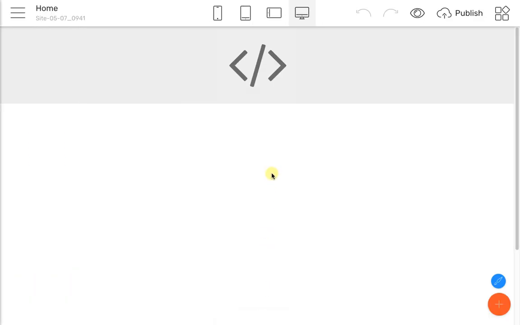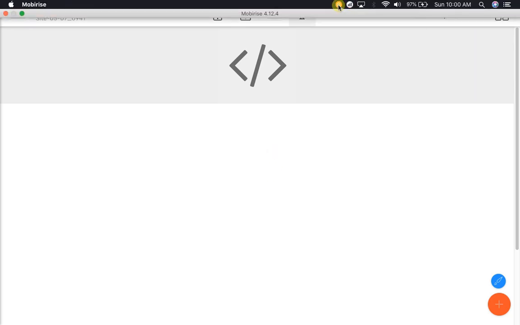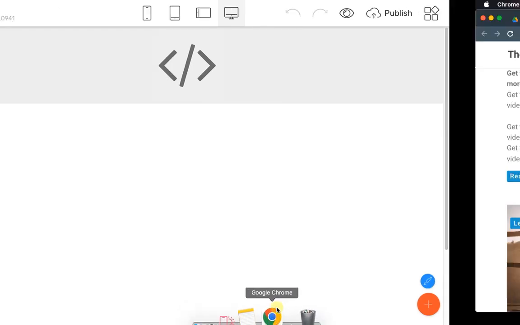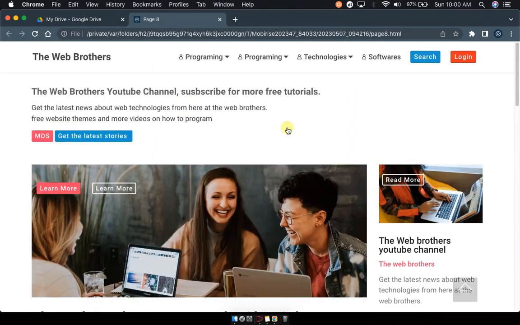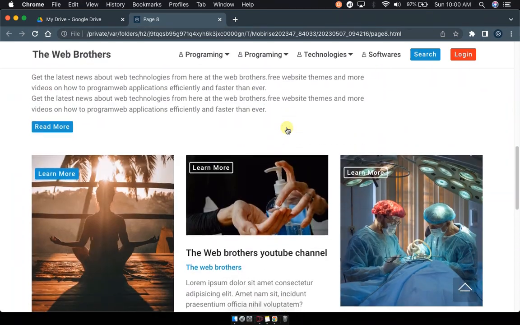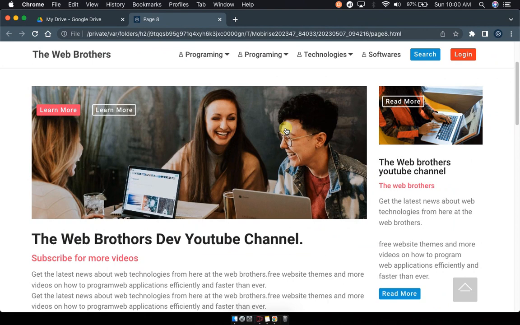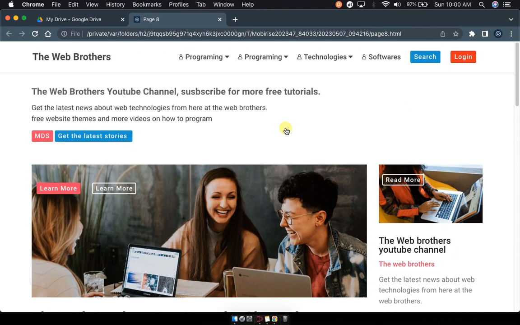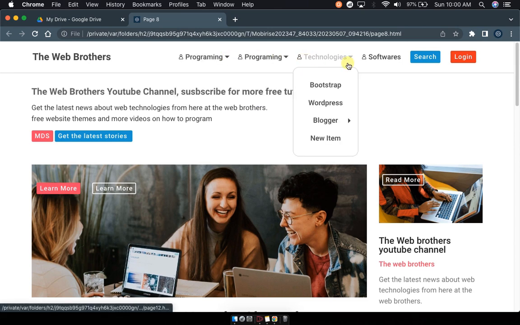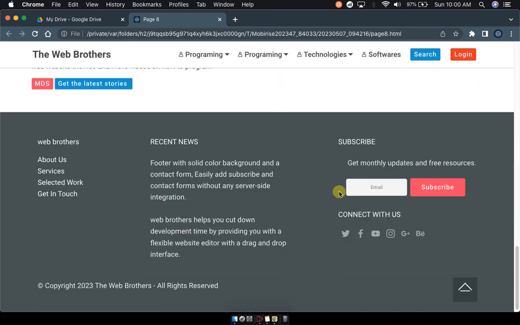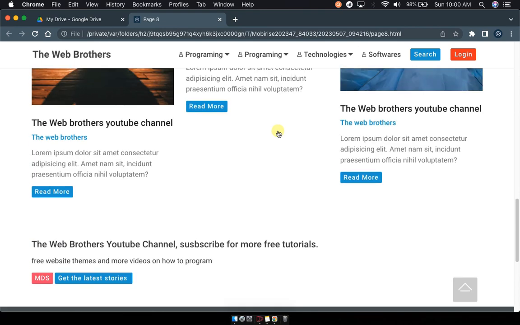Okay, so this is the website, and we can go ahead and see how we are going to implement it. As you can see, it's a full page website, so we hope that you could use this one in making your websites or blogs or even landing pages or documentation pages, and very many different websites that really need good navs, drop downs like this, and good footers, and not forgetting the subscribe section.